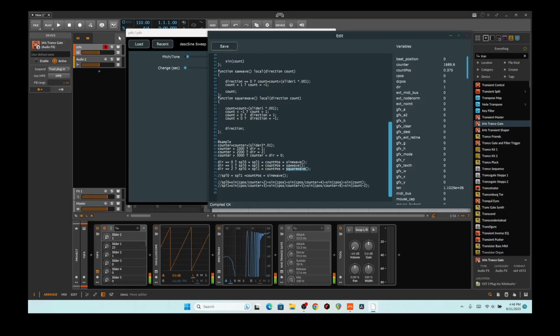So through here, I can actually mix and match how the sequences are playing out, depending on what I want to do. If I want to change it up, I can change the coding to be, actually, I want the saw wave first, so I can put it in there. So now it goes saw wave, sine wave, if I spelled things correctly. There we go. It'll go saw wave, sine wave, square wave instead of sine wave, saw wave, square wave. So now it's changing up the things a little bit.